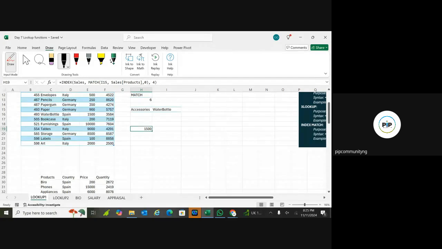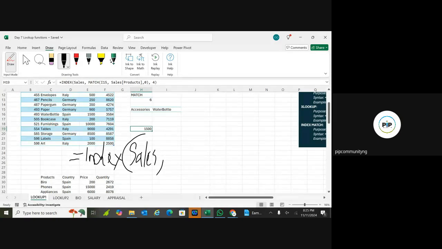All right, so maybe you start with your index. I'll put my equal to. Start with your index function. So the first thing it's going to ask you, what's the first thing it's asking you? It's asking you for the table, right? Our table here is the sales table. Okay, comma. The next thing it's going to ask you now is your row number. But remember, we don't know the row number. But if you use the match function, it will give you your row number. You understand? So we'll now come here and put our match.